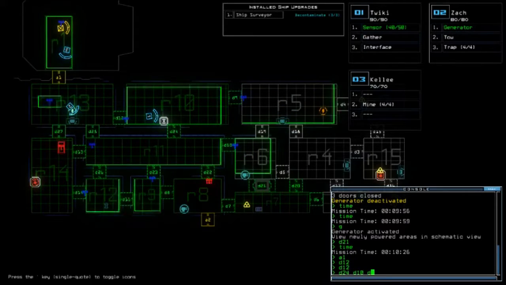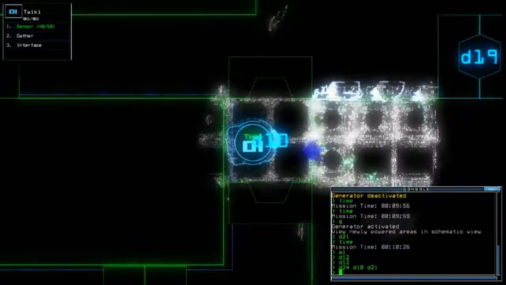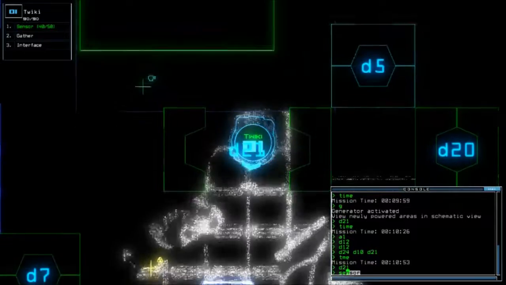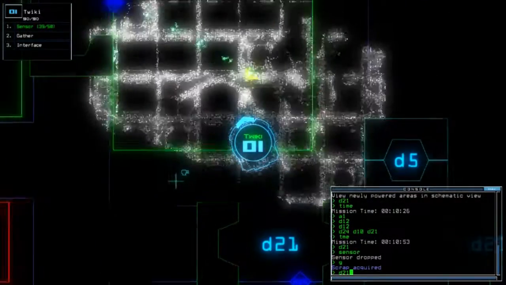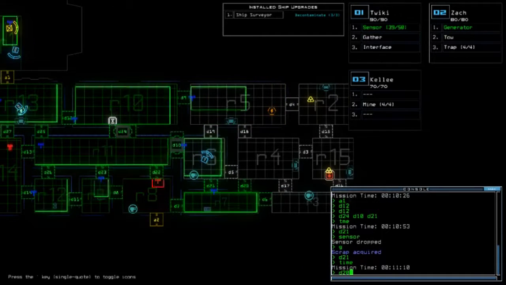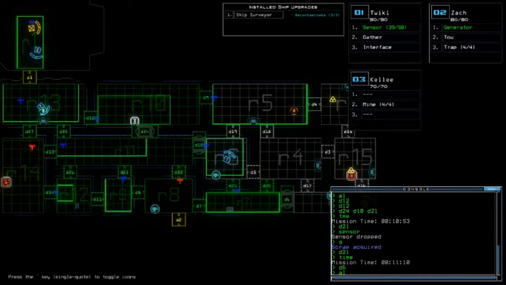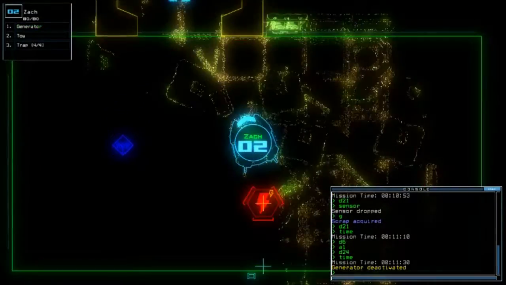Door 24, door 10, door 21. Sure as hell hope this room's gonna be empty. Time. Okay. Let's keep one in this way and open door 20. Or D6 first. I think let's open D6 first. A1, door 24. Yeah, let's bail from here.